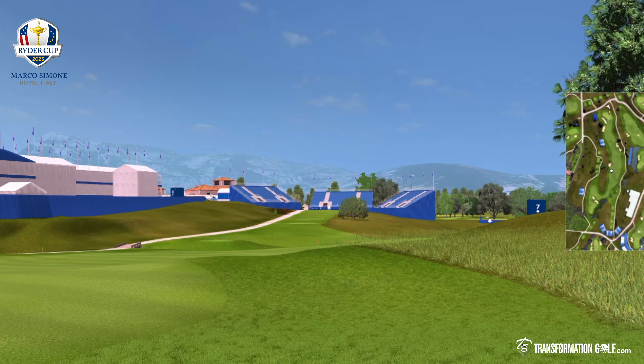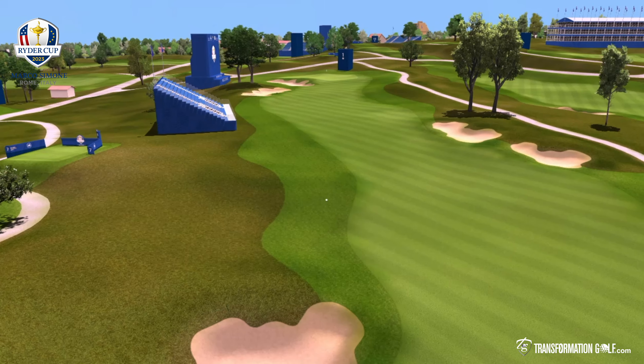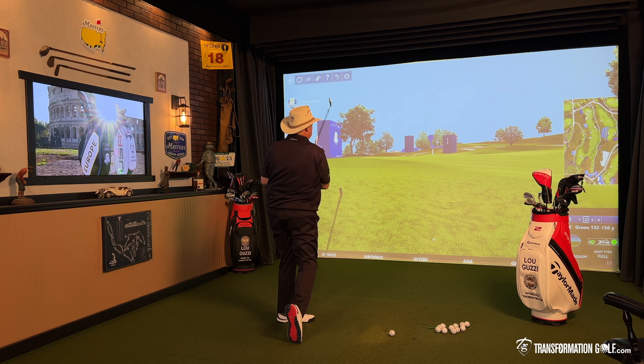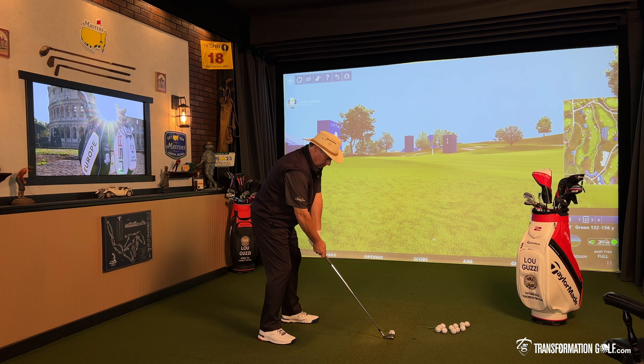From this position right here, I'm going to have an uphill second shot, so I'm going to take a little bit more club. I'm 145 yards out, the ball's going to be slightly below my feet, and from there I've got to make sure I get this up that hill and onto the green. That's what these players are going to do — they're going to take a little extra club for the uphill second shot.